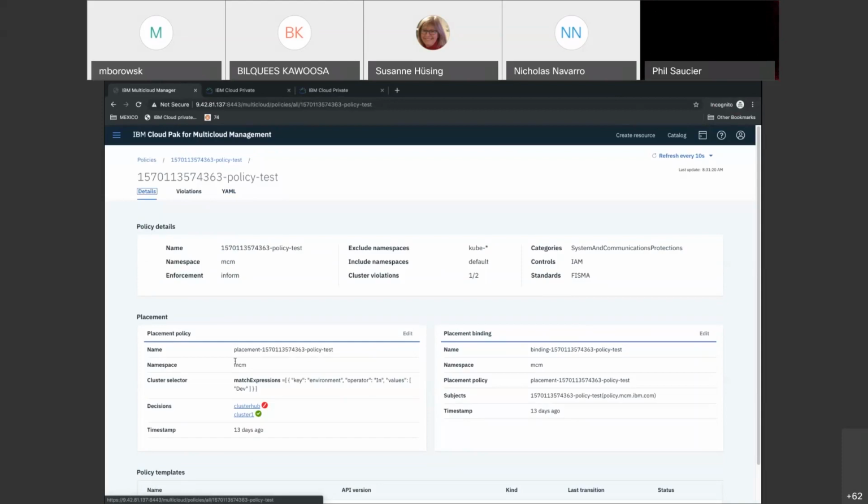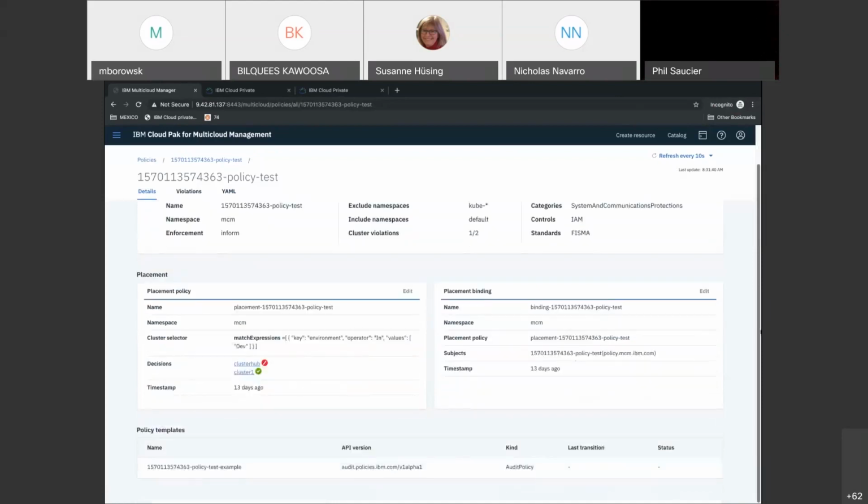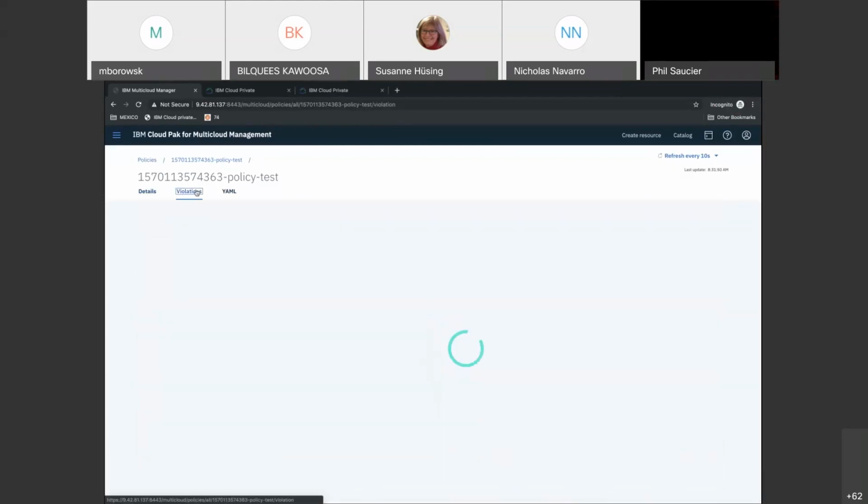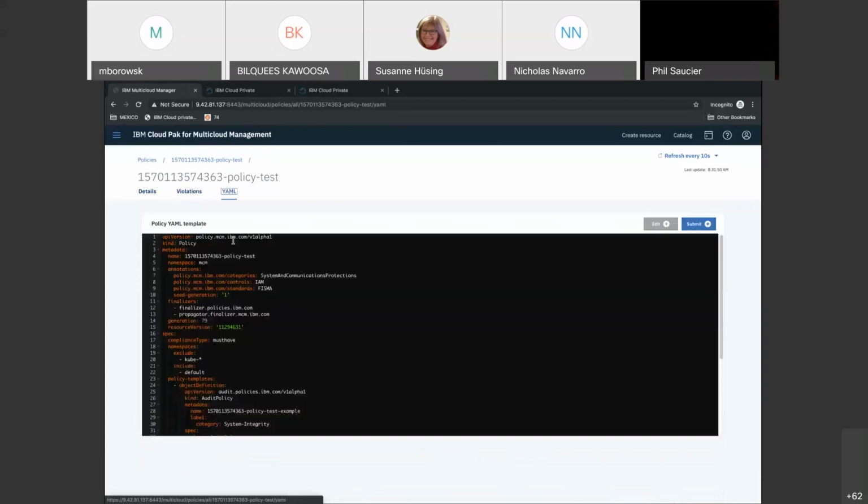You see the definitions, like where is this policy supposed to reside as far as a cluster? What namespace is this policy supposed to apply to? And all the other elements like the placement policy and its binding. All of that detail is included here, but the detail that we really want to know about when we drill down is if there's a violation, and if you do need to revise things, customize your policies, for example.